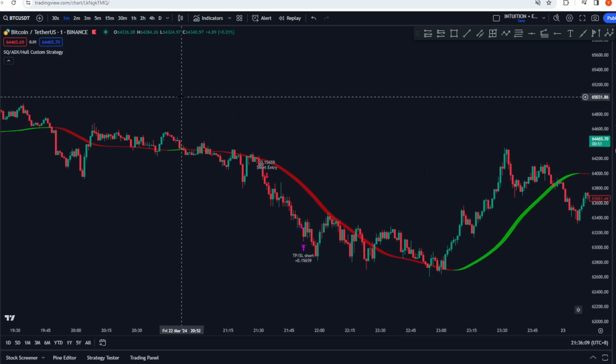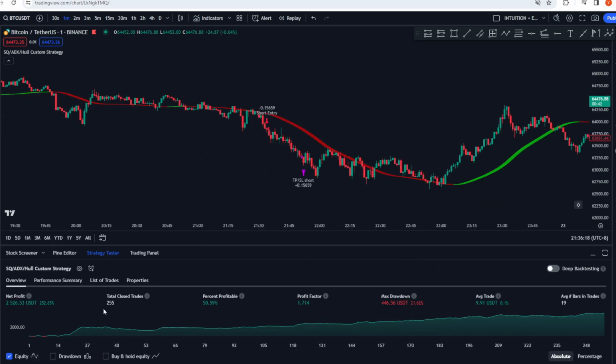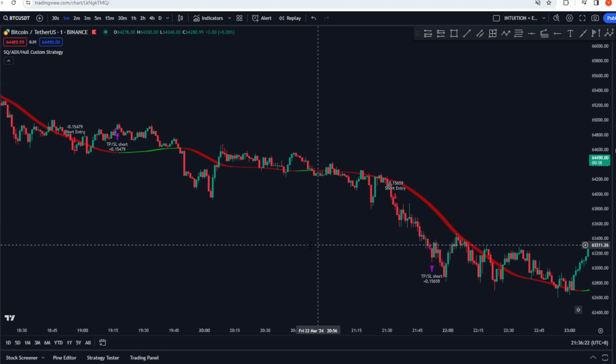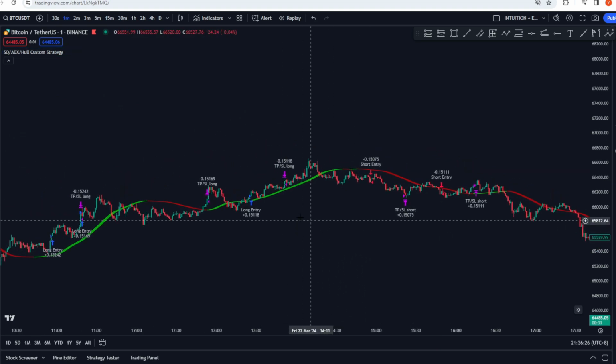And with this strategy, it takes a lot of emotions out of the picture. You guys do not need to be looking at the screen and revenge trading, which will actually take away a lot of your profits. Instead, just have this stable equity curve. And with other strategies and other instruments as well, you guys can try to play around.